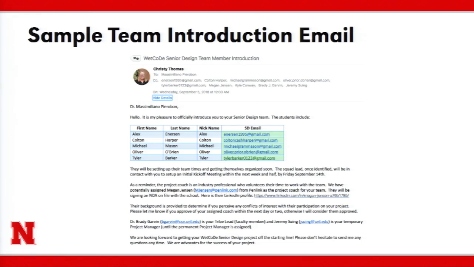Also, you can see in there, there's an introduction to your coach. It's a little bit further down in the email. I will be deconflicting any coach conflicts with the sponsor directly. It's out of courtesy that I do that. If I made a mistake and put a coach from a competitor onto your team, yes, please tell me. If you're from Apple and I put a Microsoft coach on your team, I need to know. I probably didn't, but either way, I offer it to you.